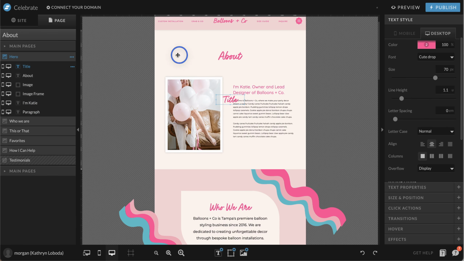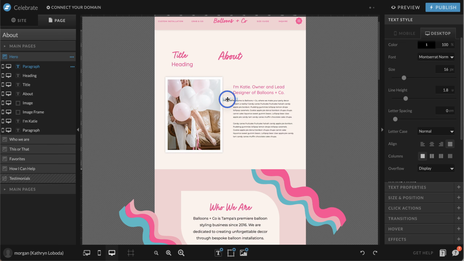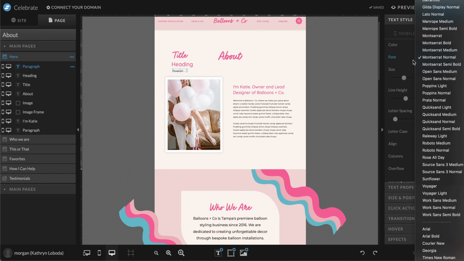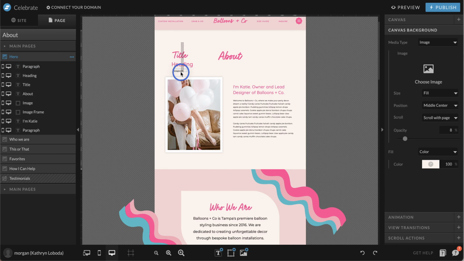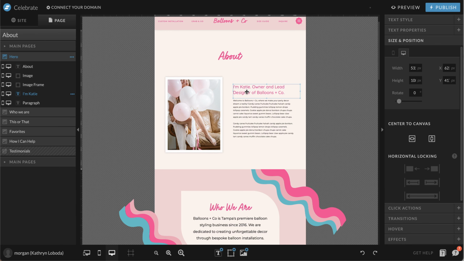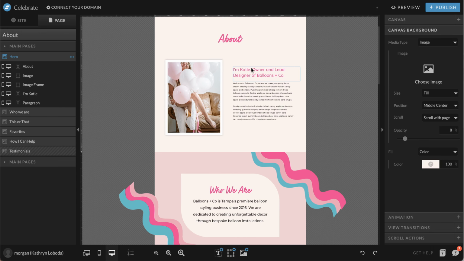You can add already pre-styled text that you set in the design settings to keep your style consistent. I'm adding paragraph, heading, subheading, and then if I need to make individual changes, I can do so by selecting the font or adjusting the sizing over here in this panel. That is a quick shortcut to add new text. You also can copy and paste by clicking Command C, Command V on your keyboard, or I believe it's Control C, Control V if you're on a PC, to copy and paste text that you may need.